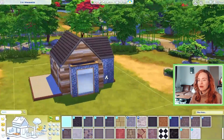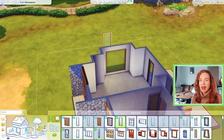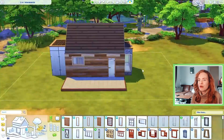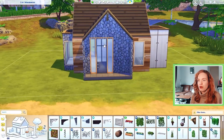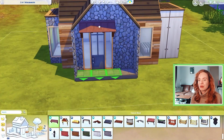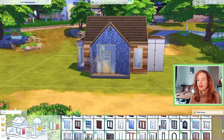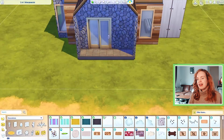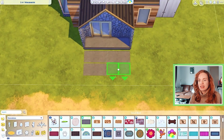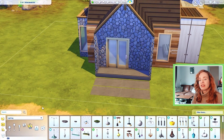I really like the neutral color scheme. Because this is Scandinavian inspired — I'm not saying it's an accurate Scandinavian tiny home, so don't come for me. I'm not from Scandinavia and I don't know a lot about Scandinavian architecture. I just like to build in the Sims and look for inspiration from specific styles. I looked up a whole bunch of Scandinavian homes on Pinterest, gathered all the inspiration I could find, and then just started building.